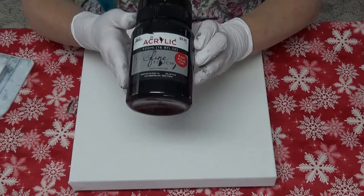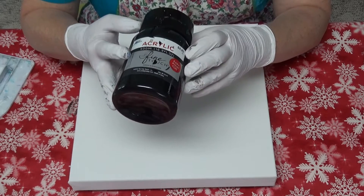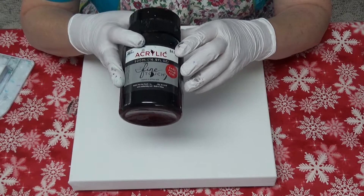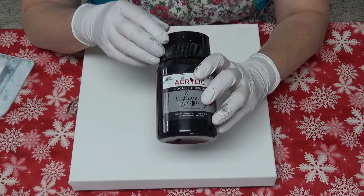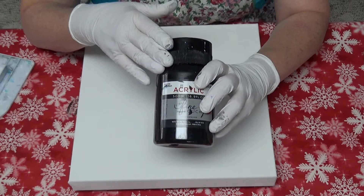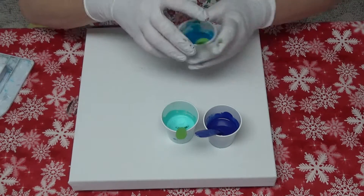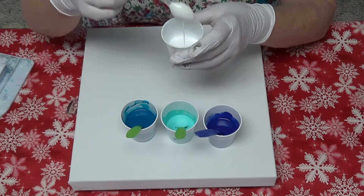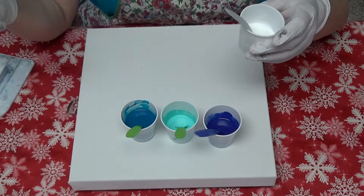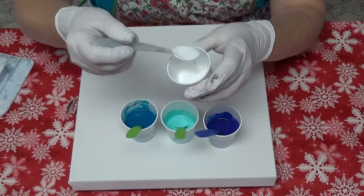What I'm going to do differently today is use a black base instead of white. I'm going to use Fine Touch acrylic Mars black — you can find it at Hobby Lobby. It's a deep, rich paint with really nice pigment. I've got the same colors as before: indigo, light turquoise, greenish blue, and this time I'm adding some white because I think there might be a highlight needed against the black. I did have white in the last painting so we'll call this good.